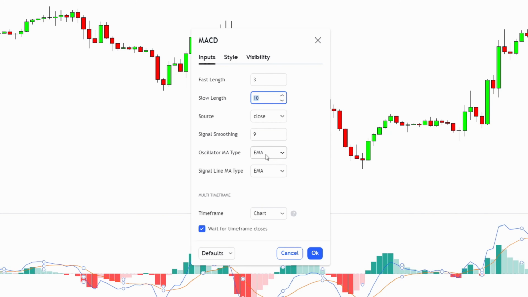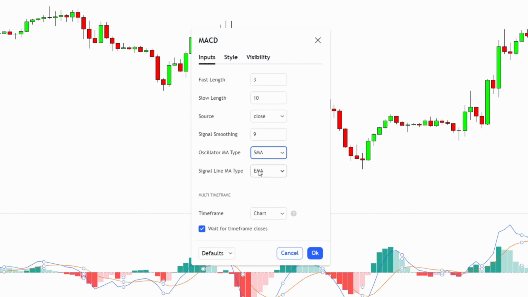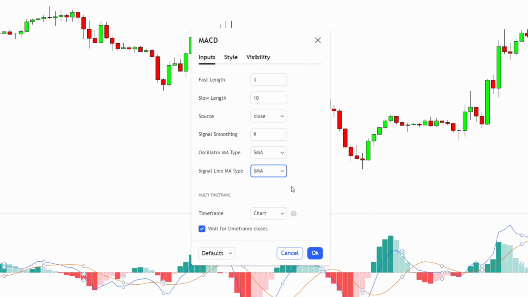However, what we also want to do here, when it comes to the moving average type, is change this one to a simple moving average. So you want to change the oscillator type to a simple moving average, and you also want to change the signal line. Remember, the signal line is the moving average of the MACD line itself, and this one we also want to change to a simple moving average.